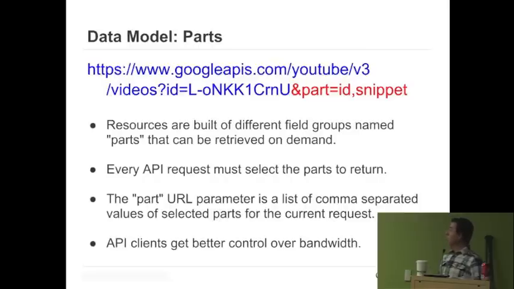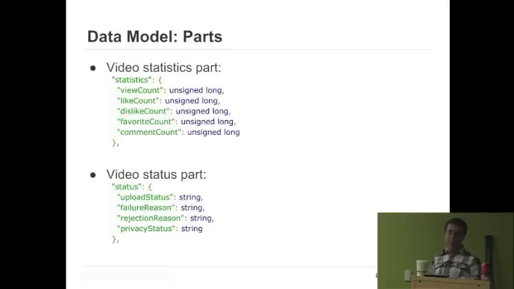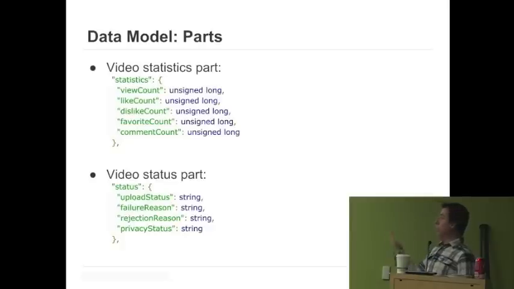I'm going to give a lot of examples later on, but to start with, let's look at two particular parts video defines. One is statistics, which I talked about a bit in the analytics use case, and another one is the status. Statistics is much more interesting for people looking into how this video is doing, how it is shared, how many people like it or dislike it or comment on it. And the second, status, is much more about controlling the privacy of the video, and it's much more important from an uploader perspective, for instance, or from a playback perspective.